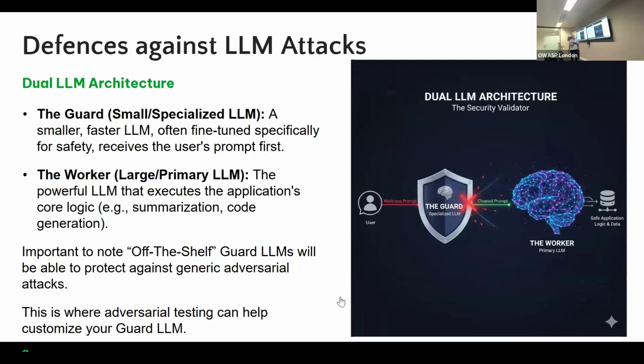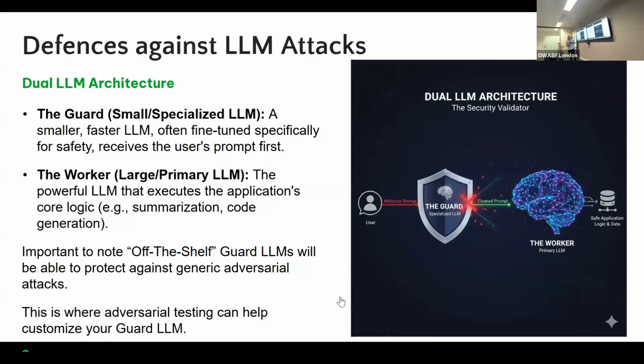It's got its system prompt and everything. An important note is these off-the-shelf guardrail LLMs are not trained on your specific data. So there might be something that you want to protect against that these off-the-shelf models just won't guard against, because they're not trained to do it. So you should fine-tune them yourself.